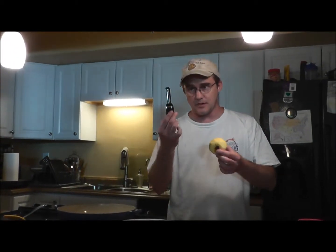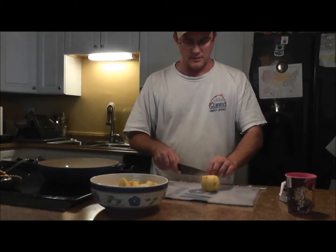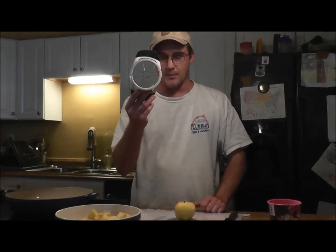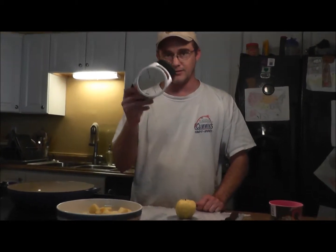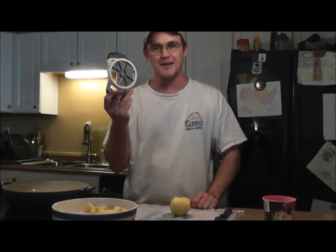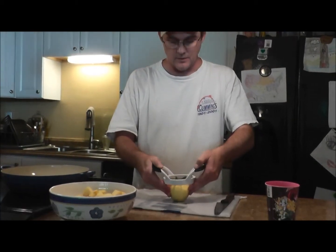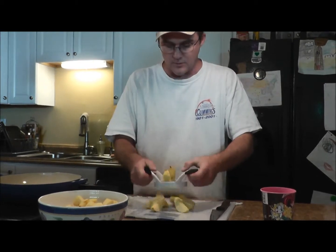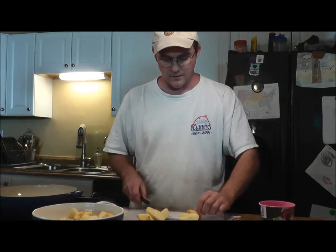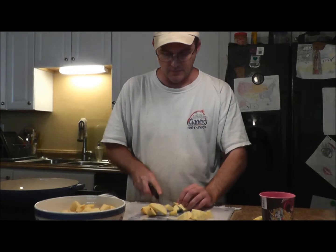So first off, just get a peeler and peel it. What some people do is they take the apple and cut all the way around. That takes too much time. Get an apple slicer. Hold it right there in the center and just press through, and it pops the core out. Then you take your knife and give each slice 3 cuts.